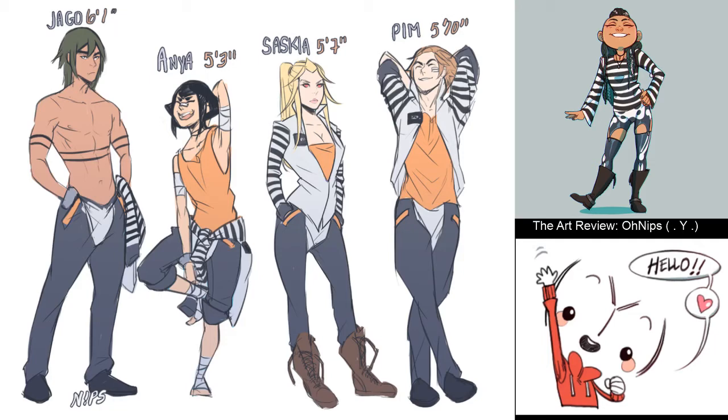For example, Anya is just typical Japanese style, if I'm not wrong. You know, the crazy hair, the cute little eyes, the eyebrows made in a triangle, and her little gold tooth. It's very, very cute.